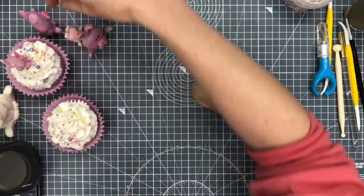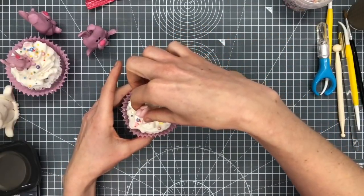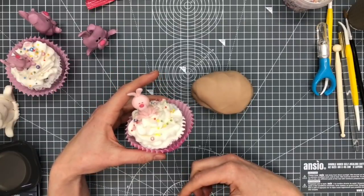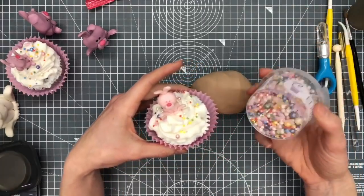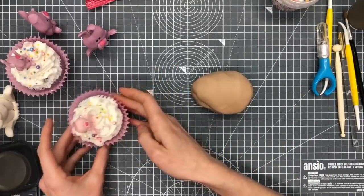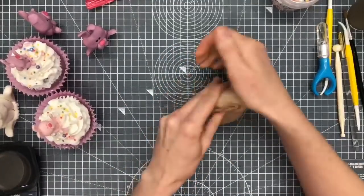Okay, but these small ones, they just fit nicely on a little cupcake. So if it's small, the weight isn't so heavy that I can't push that onto a little cupcake. Okay, and that's just literally some buttercream on that with some sprinkles. I think we used these sprinkles on that one. But I'm not going to show you how to do the cupcakes. That's just really to show you the different sizes of the rabbits that you can do.